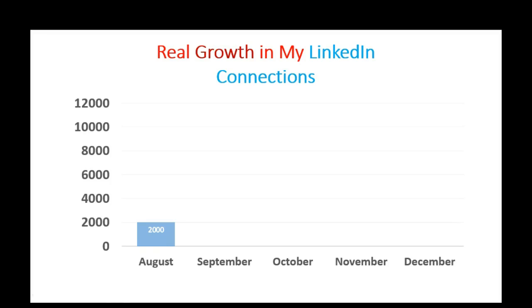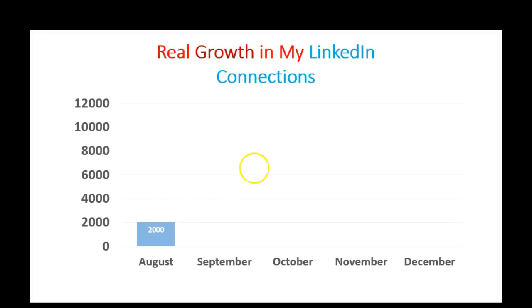Mostly these LinkedIn connections are actually people I know from my Gmail, Yahoo, and sometimes Facebook. So I have links with my friends, local friends, family members, and so on. Just 2,000.